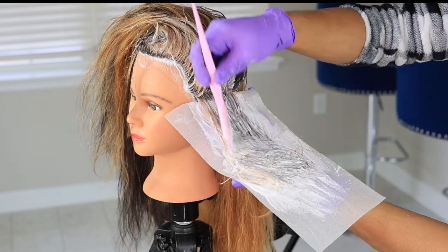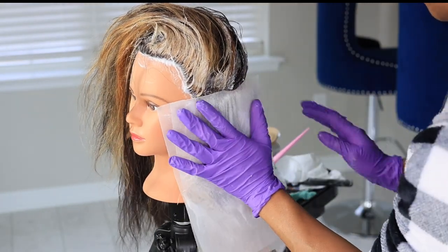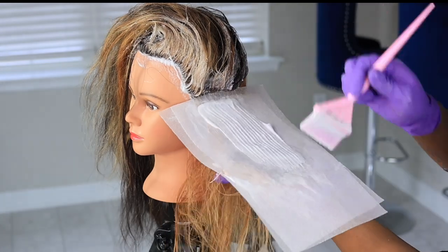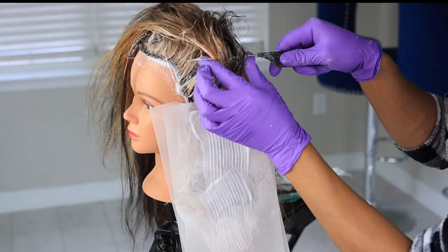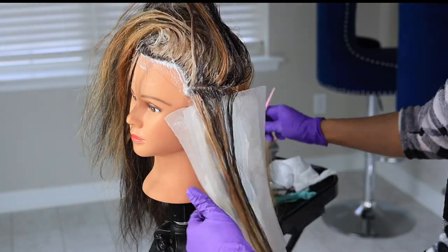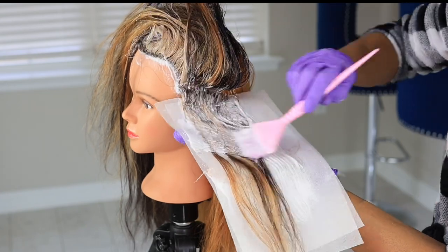And you'll just see me here applying the lightener to the top, right and left. And I'm also applying some on the mesh sheet just so I can get a little bit more saturation. As you can see as well, these sections are a little bit bigger. So you just want to make sure that when you're doing bigger sections that you're applying more lightener and making sure to really, really go in and saturate that hair.